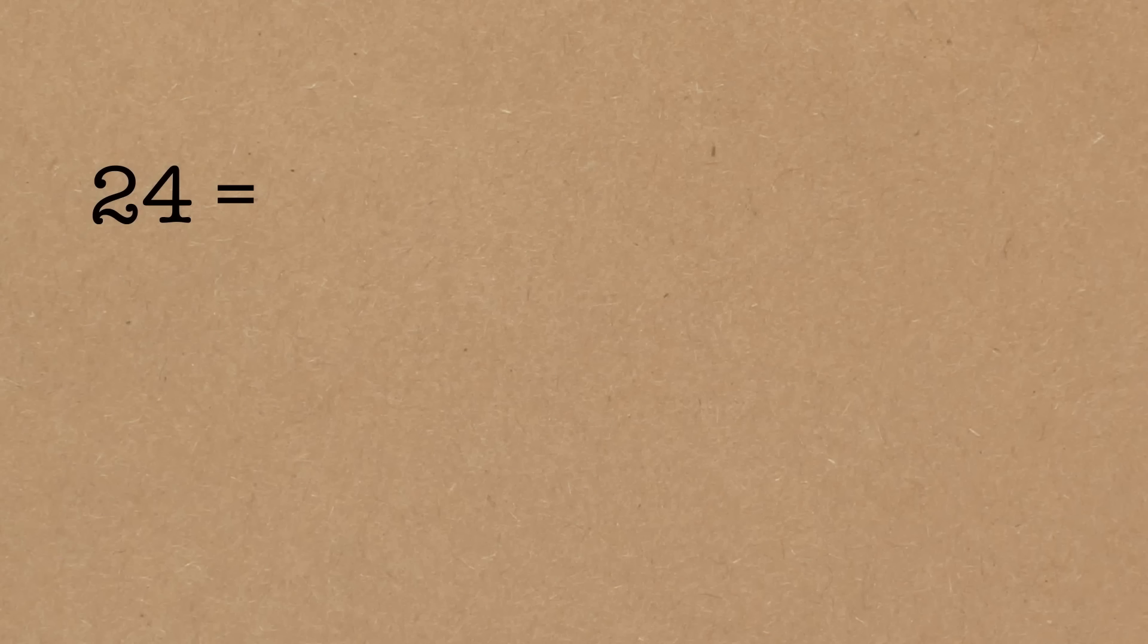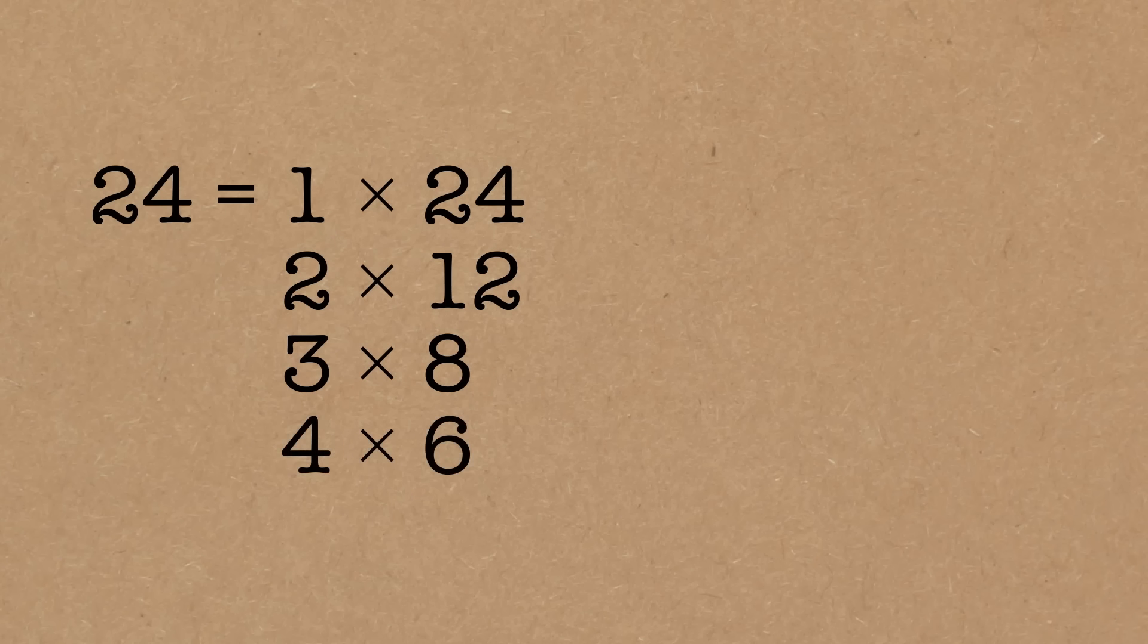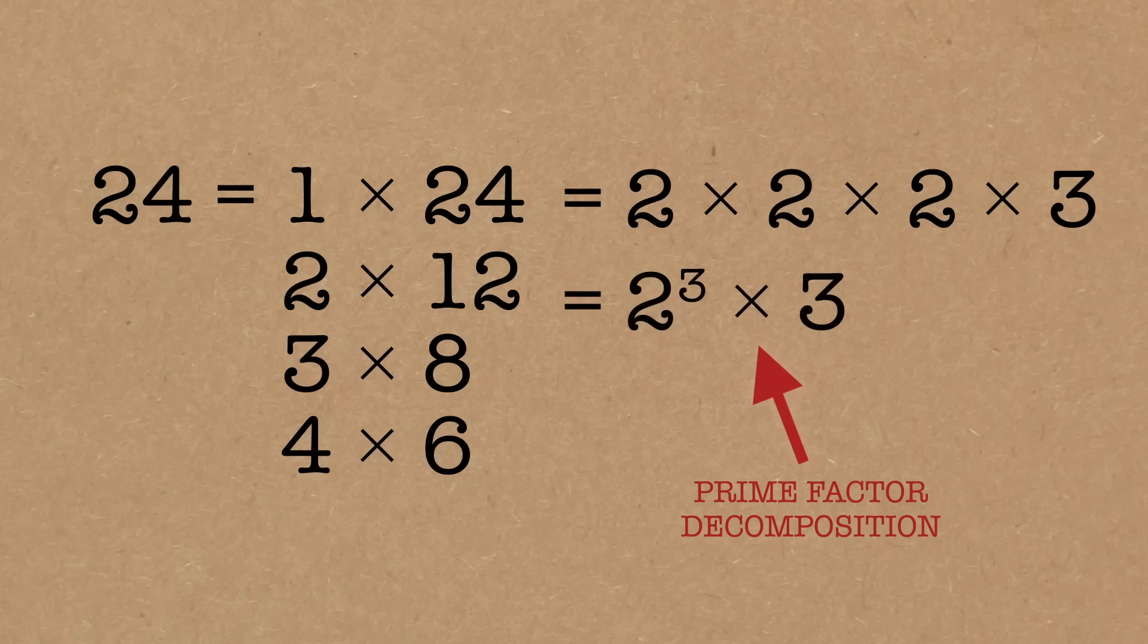If you break all these down to primes you're just left with that. 9 is 3 squared. If we jump, say, to let's do 24 - not a square number, let's see what it decomposes as. Well let's just do the old-fashioned way: 1 times 24, 2 times 12, 3 times 8, 4 times 6, and then we're done. Interesting, they're coming in pairs still. And if you write it as a prime factor decomposition, it's going to be 2 times 12. But 12 is 2 times 6, and 6 is 2 times 3, so it's 2 cubed times 3. So it's worth, I think, whenever you're working with a problem that has factors involved, noting the difference between factors or divisors and prime factors. And I think you've already got to the heart of this. I guarantee some people are watching this video and they're like, we got there straight away, because if you spot the one thing which you have already spotted, this becomes a number theory question. You said it - the numbers with an odd number of factors are going to be on, and the ones with an even number are going to be off. So it becomes, which numbers have an odd number of factors?